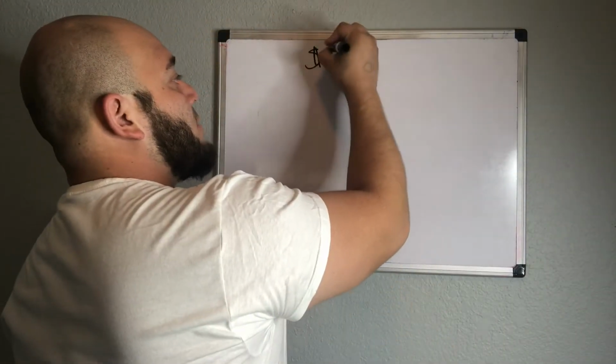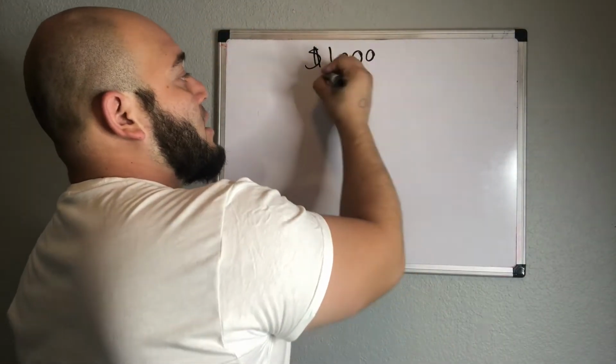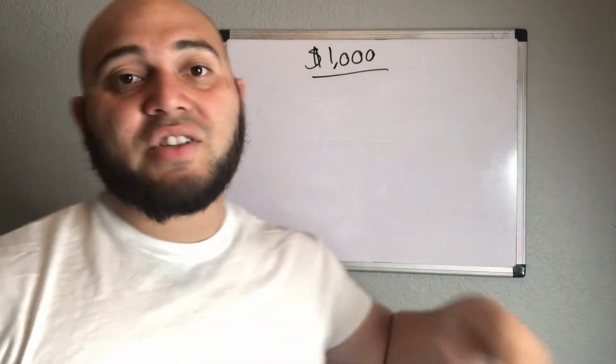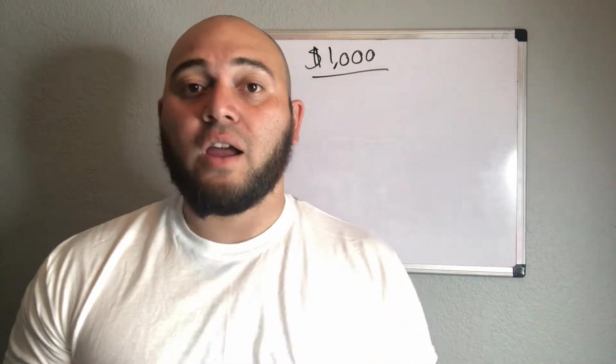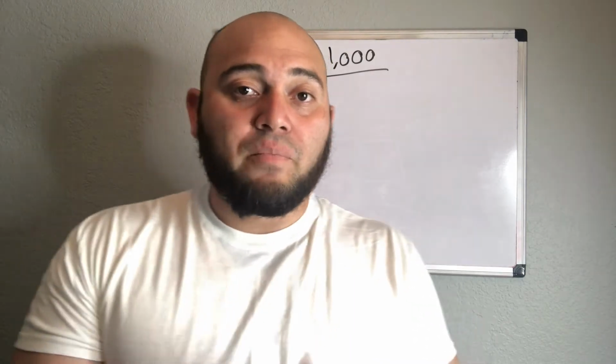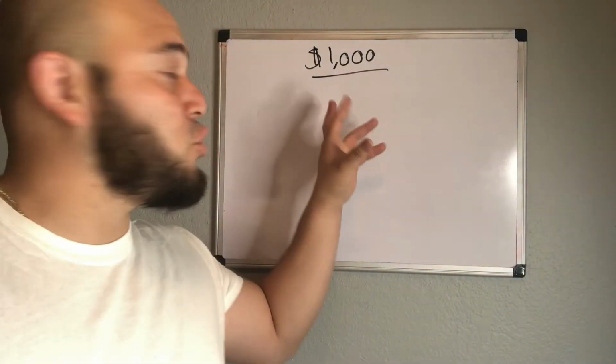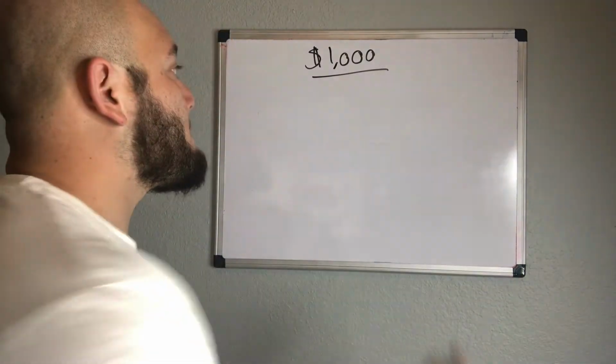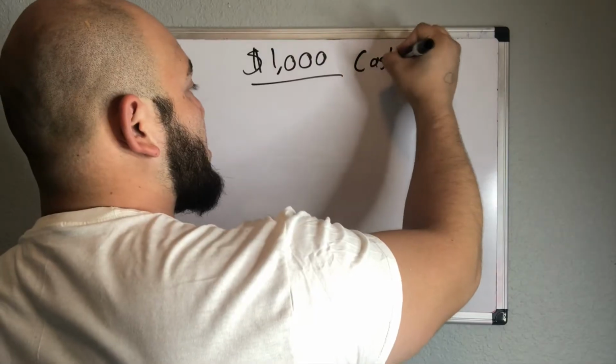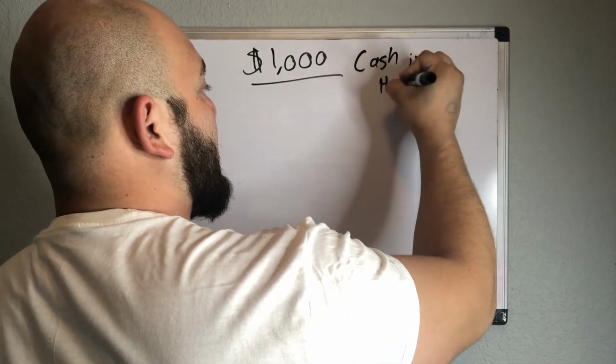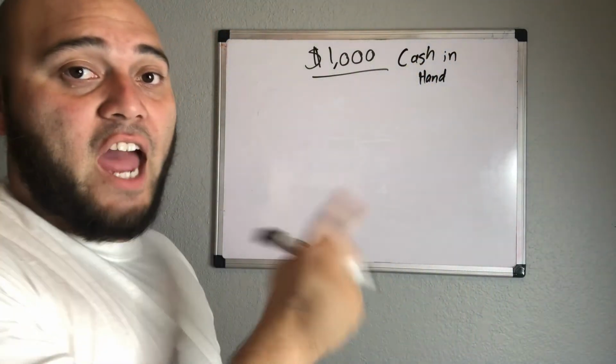So in a week, your take-home pay is $1,000, all right? This is after taxes and everything else, all right? When I say after taxes, it's because those $200 that you pay in taxes, you don't really see. You can't really manage that money, and you might get that money back at the end. So this is the money you have in cash in hand. This is the cash in hand you get every week, all right?